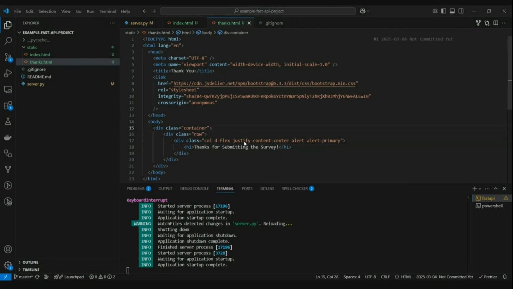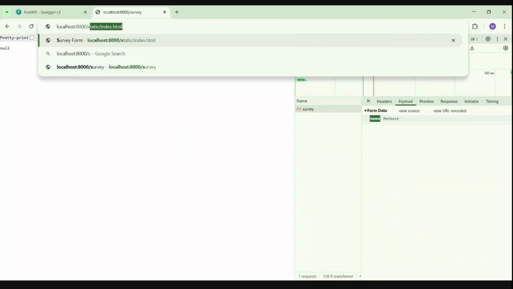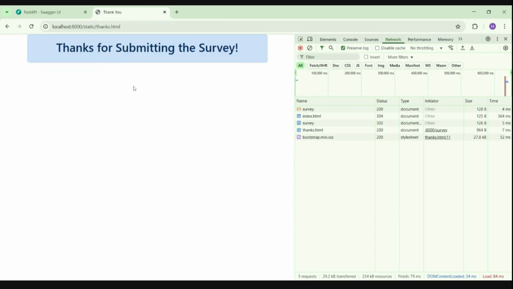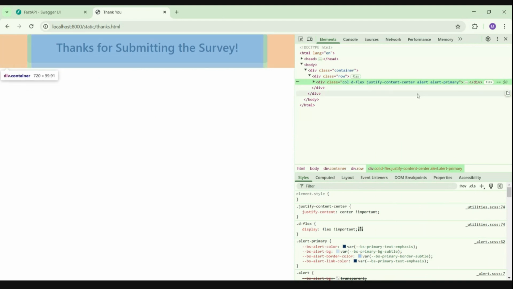Let's run this from the browser. So go to static, index, submit, and now I see this page. This is actually coming because of the styling elements I've added. If you inspect this, you can see the d-flex, alert primary.